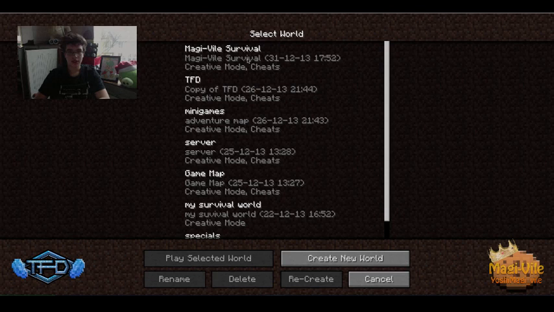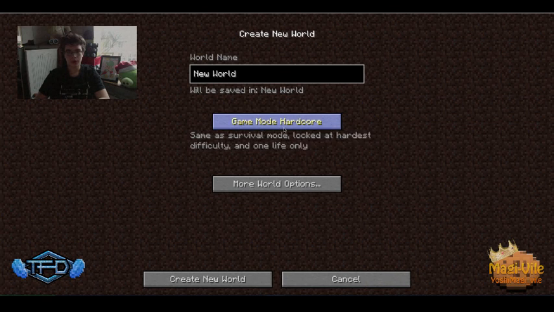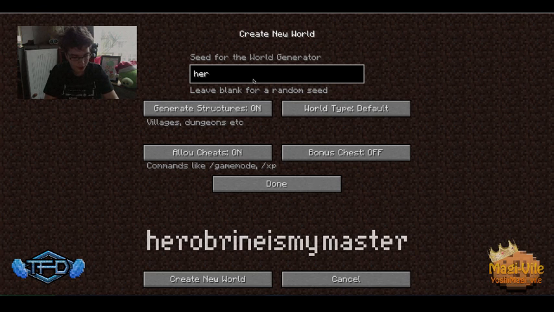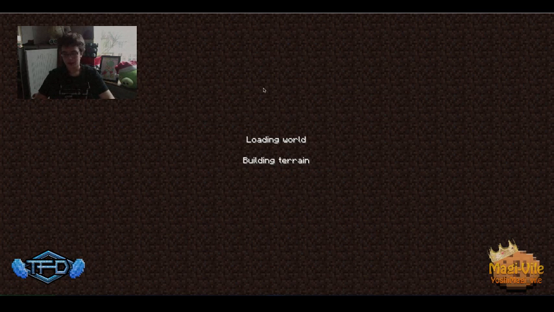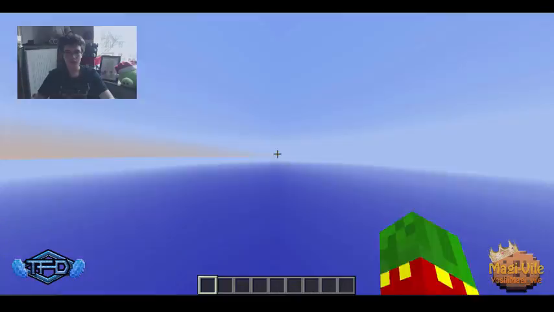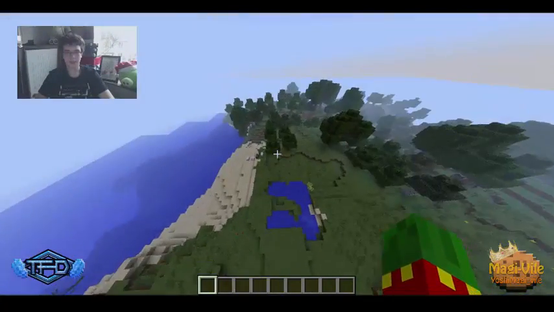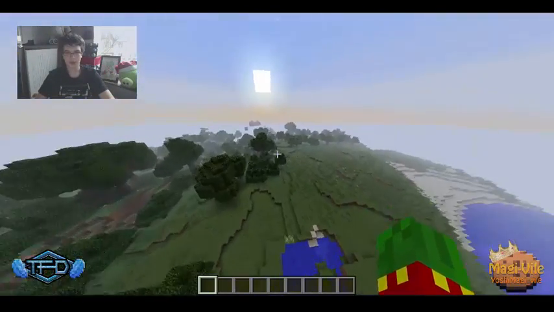Create a new world in creative, and the seed is Herobrneismymaster. I hope I spelled it right. So yeah, you spawn in this plains biome, not something really special.